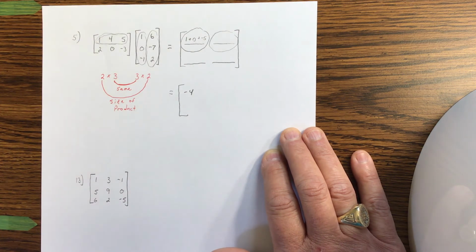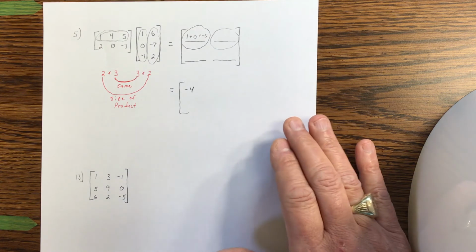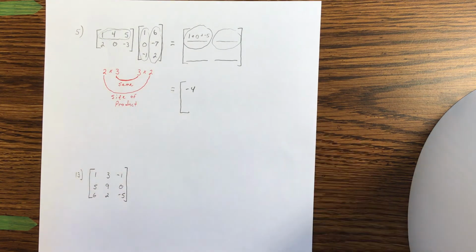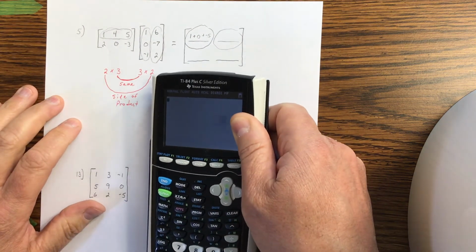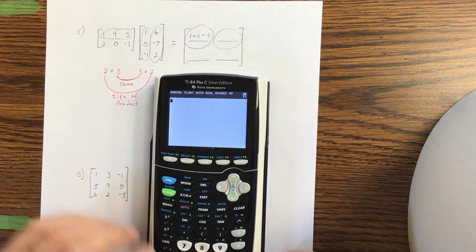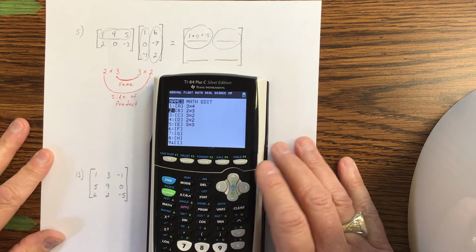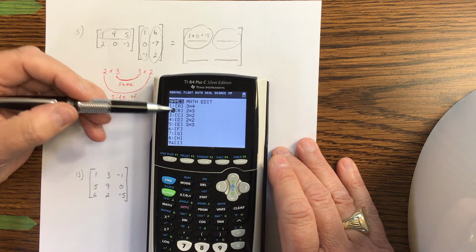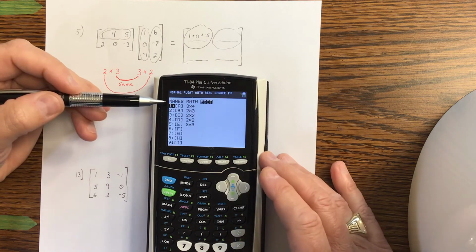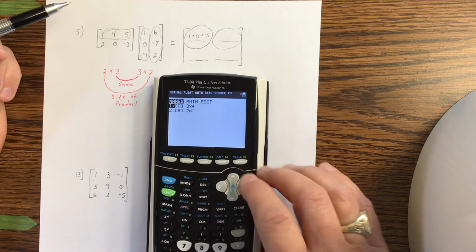But you can also do this with the calculator. Again, please forgive me, I'm rushing a little bit. I'm sorry about that. I feel like I'm going to make mistakes, so I just show a few problems here to help you guys out. So I'm going to use the calculator for our problem, okay? I've already got this set up in my calculator. I set this one up as my first matrix, which is already set up. Oops, let's back it up. Went too far.